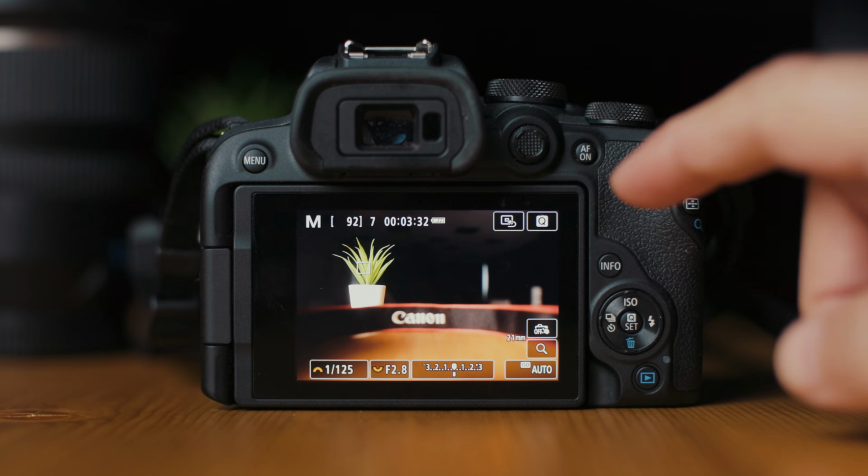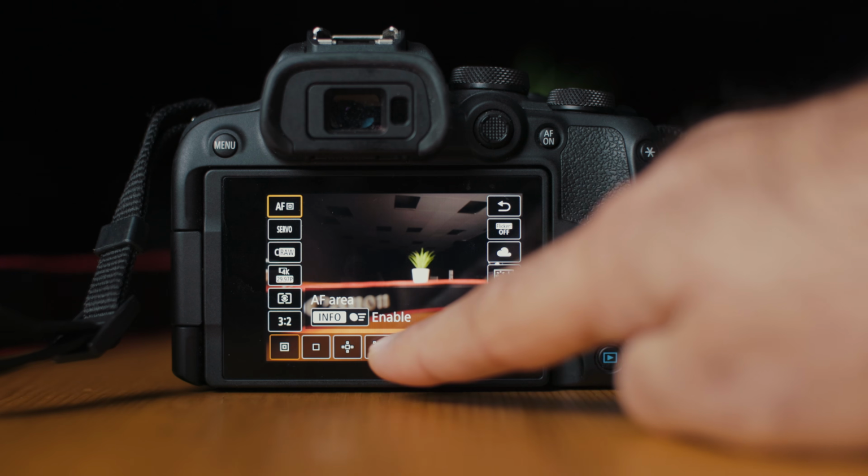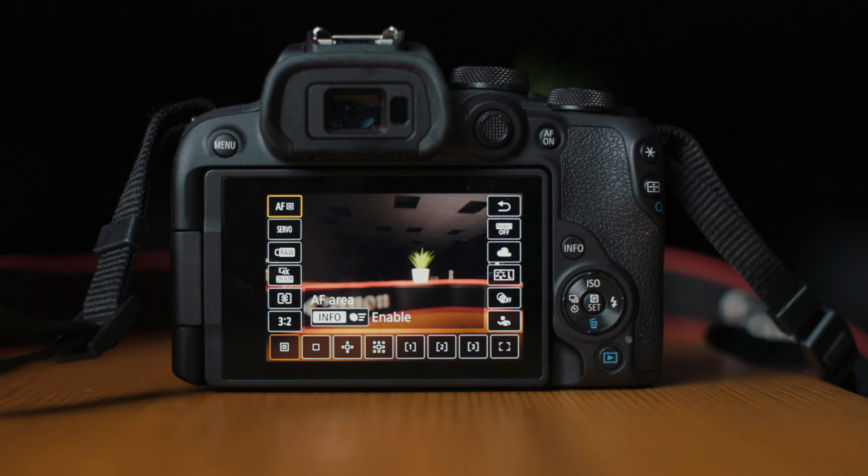Next, we need to access our quick menu, which we can do by tapping the little Q icon in the upper right hand corner of the LCD display. Then we need to tap on the icon that says AF. Now we can see our 8 different autofocusing choices at the bottom of the LCD.